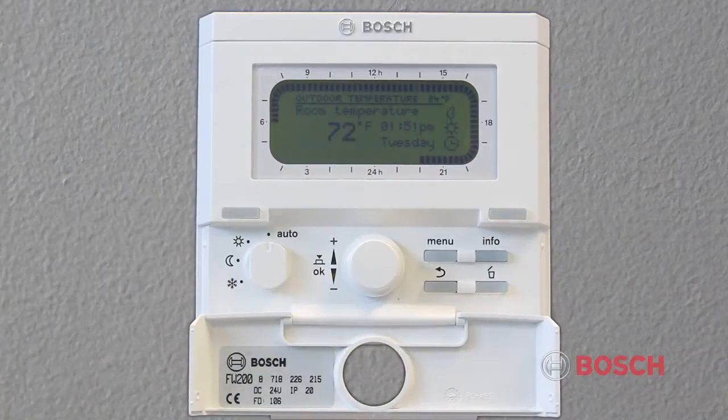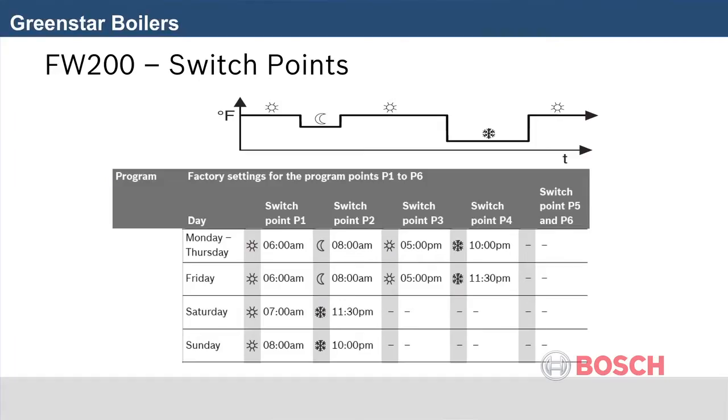With the FW heating controls, you can automatically control the room temperature and hot water temperature with a heating and domestic hot water program created according to your own individual requirements. If the controls are set according to your individual requirements, then you hardly need to use the menus for day-to-day use. Nevertheless, it is useful to be familiar with the basic use of the menus.